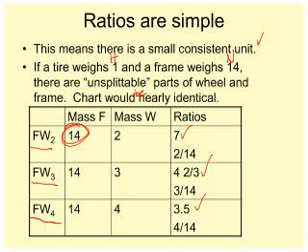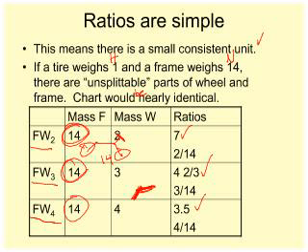Now, we didn't assume this. We did experiments and found out, you know what? We always got these ratios of frames. In real life, bicycle frames don't always weigh the same. I can have my little Huffy that weighs 14 for a frame, and then somebody else could have their monstrous mountain bike, which, of course, those of you who are monstrous mountain bike riders know that monstrous mountain bikes are shockingly light, that only weighs 5.